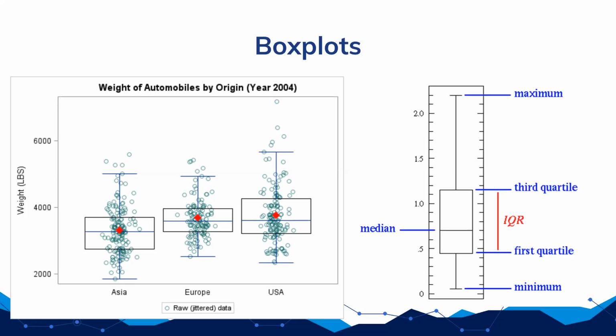How do you define what an outlier is in this chart? Usually you consider an outlier if it's 1.5 times the interquartile range, the interquartile range being the difference between the first quartile and the third quartile, above the maximum. So these elements are 50% bigger than the interquartile range above the maximum. And same thing with the minimum.